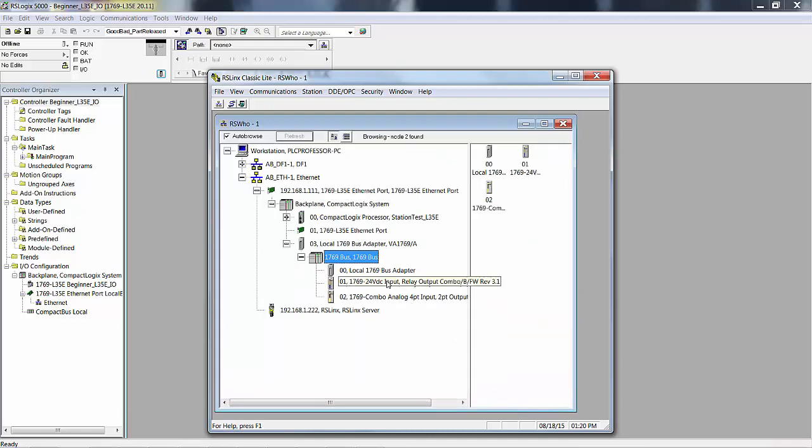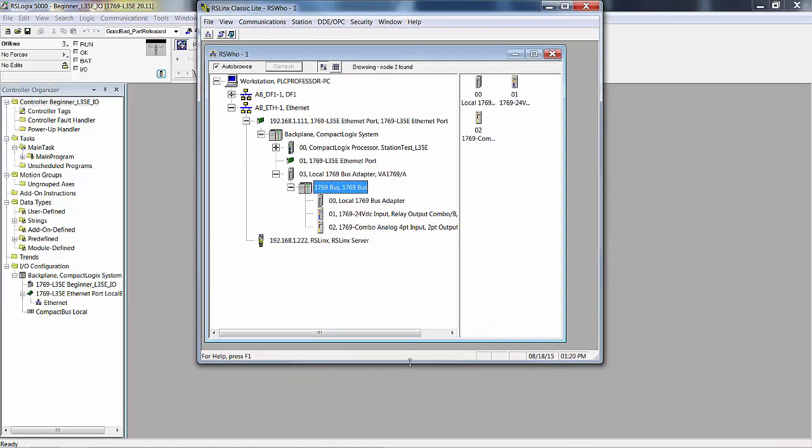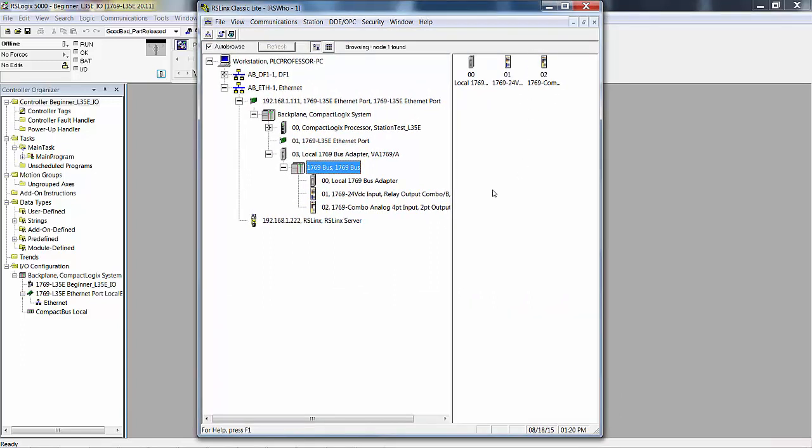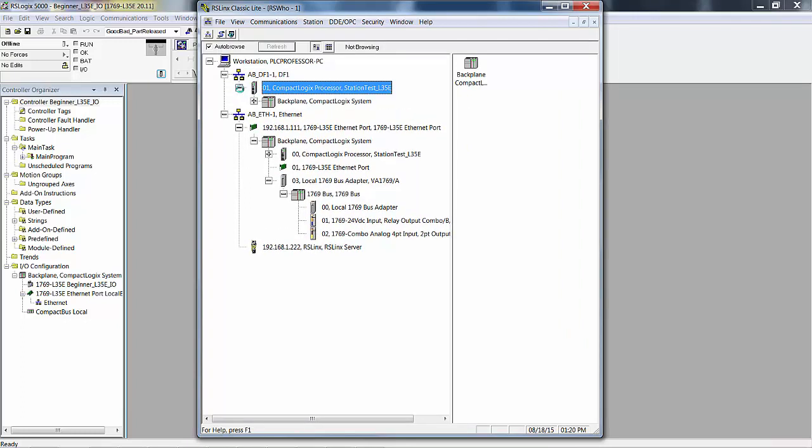There's my two modules, my IQ6OW4 and my IF4XOF2, my combo digital card and combo analog card. These are typically my standard cards for training development because you can do a little bit of everything. Now this is the Ethernet. So I'm going to drag this up, drag this down, and we'll let that fill up the whole thing. So now I want to open up this driver.